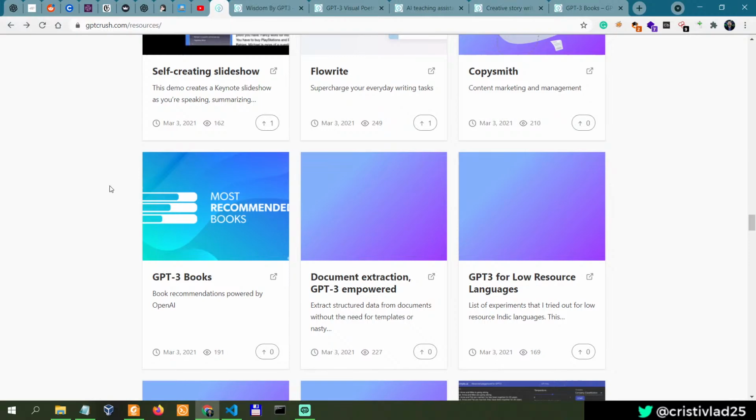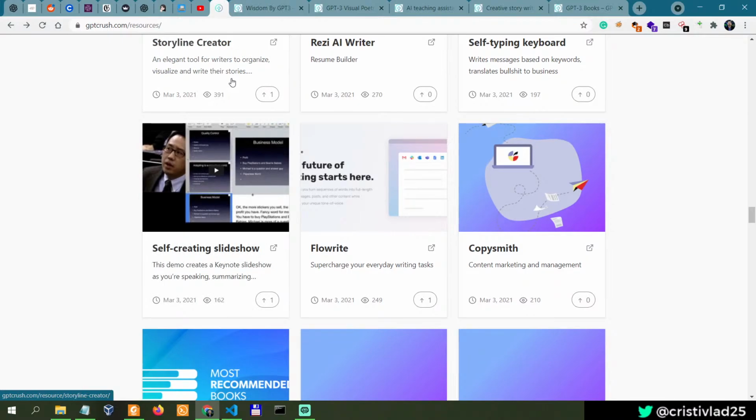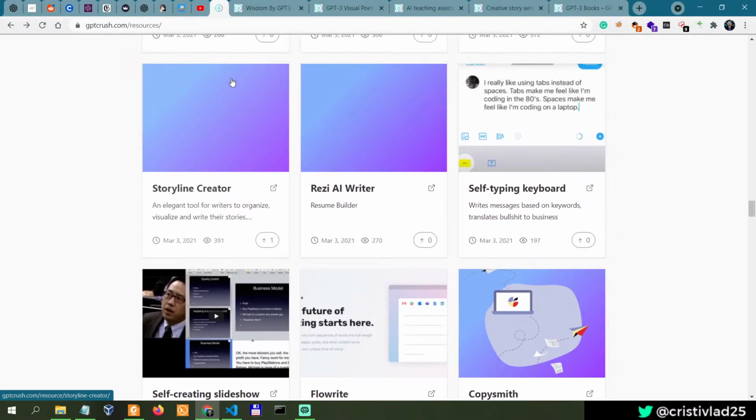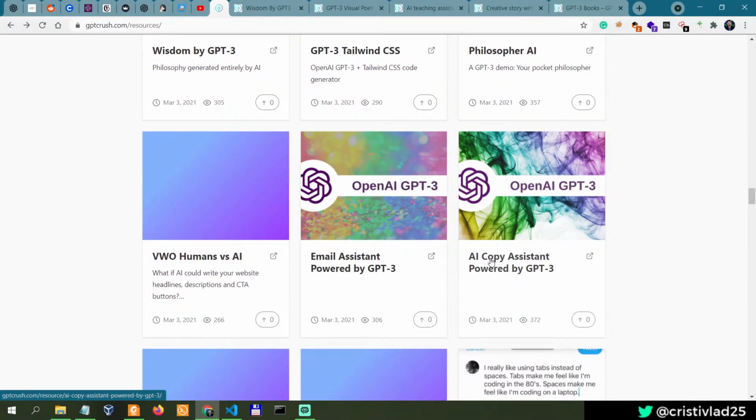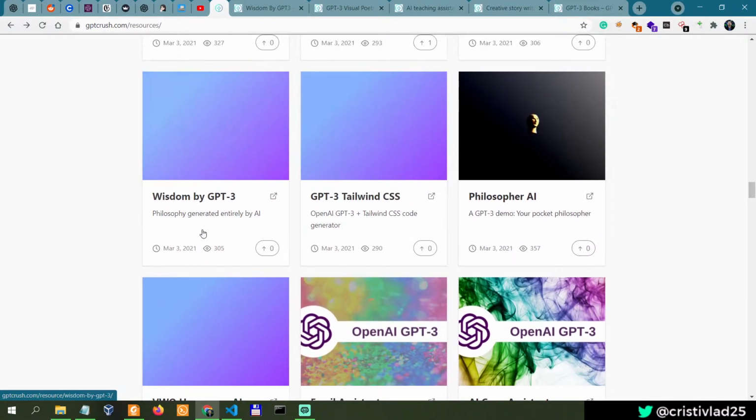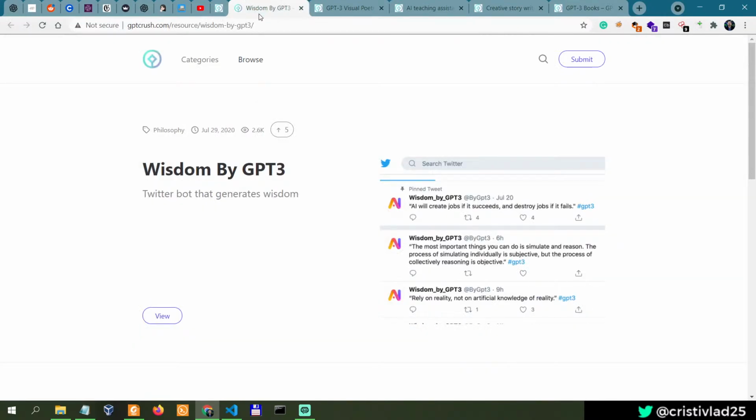I don't know why some people say that it's very difficult for them to actually say GPT-3, because it's not a mouthful. I think GPT-3, you can say it like really fast. Self-typing keyboard, resume builder, storyline creator, not interesting. AI copy assistant, not interesting. Wisdom, maybe, I guess. So this is already March the 3rd, 2021, a couple of weeks ago. Philosopher AI. Alright, now we'll be looking into these shortly.